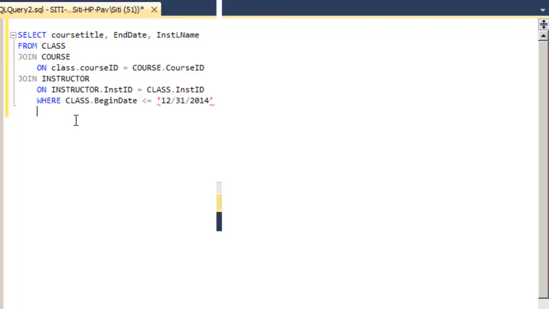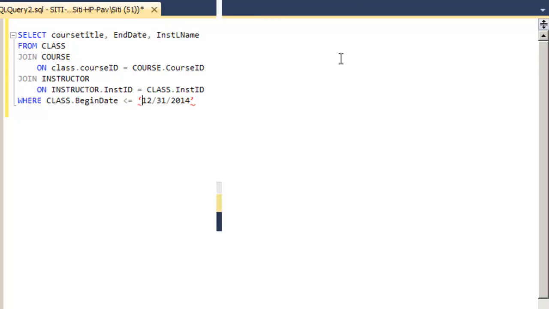And in this particular query, we also want to have another search criteria, which is we want to limit or filter our result to all classes that have a begin date prior to 2015.